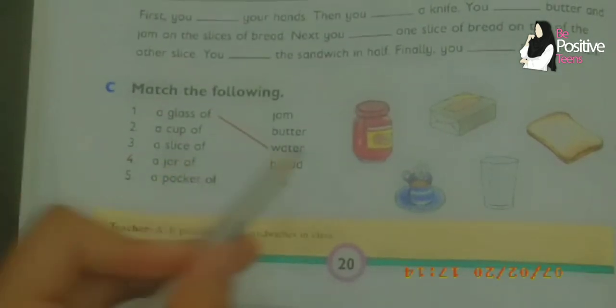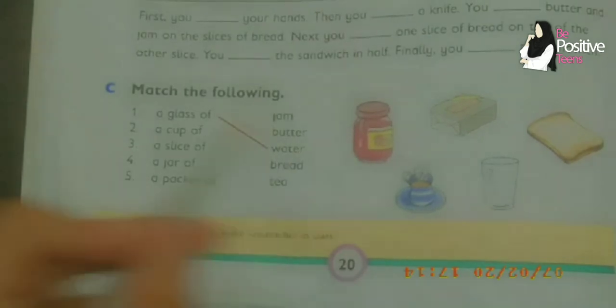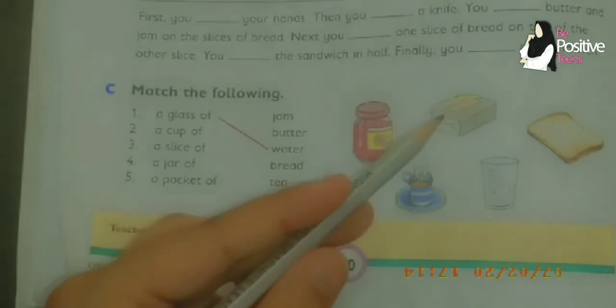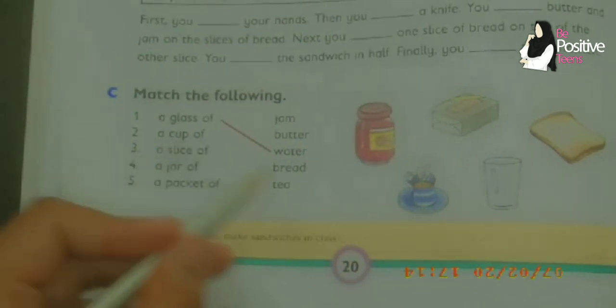A jar of jam. A packet of butter. So: a glass of water, a cup of tea, a slice of bread, a jar of jam and a packet of butter.